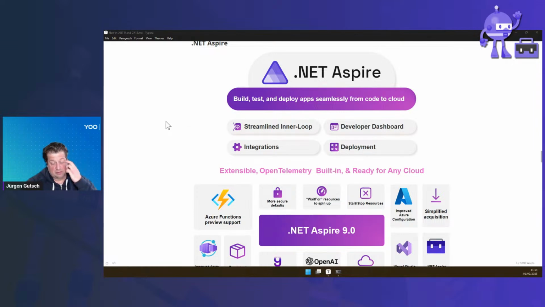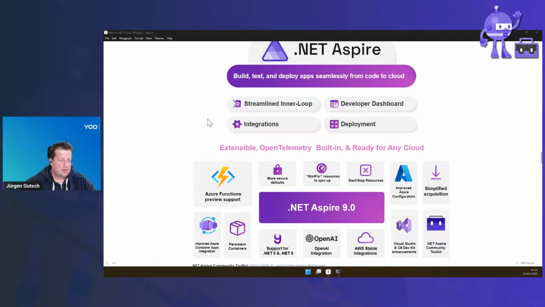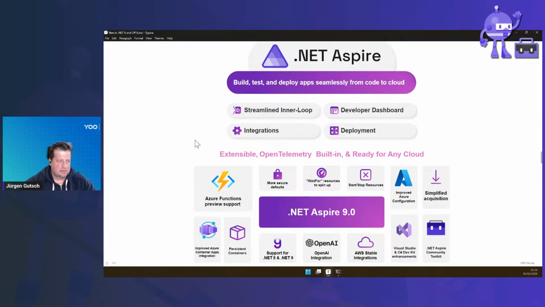You can just run them all locally, even in containers or wherever. So that's quite cool. I can show you a little bit about this. So this is Aspire in general.